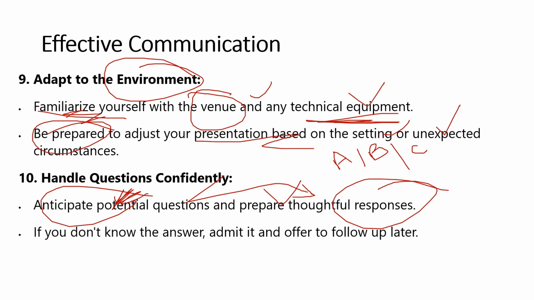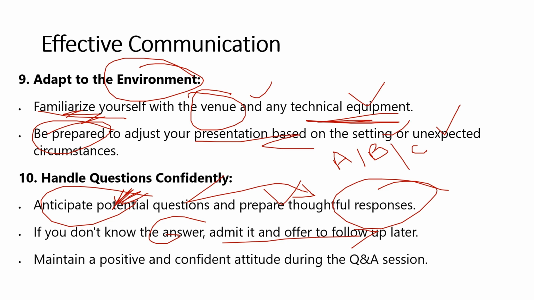If you don't know the answer, admit it and offer to follow up later. Instead of making false claims or misguiding the audience, accept that you don't know it. You would research, and then you will get back to them later on. Maintain a positive and confident attitude during the question answer session. Their question might be against your expectations. Be patient and behave positively and maintain a positive attitude so that you may leave with a positive note.